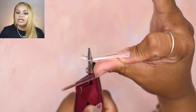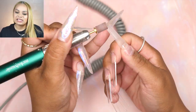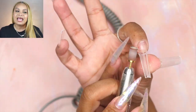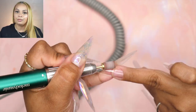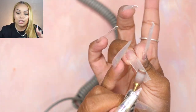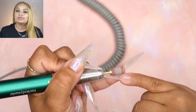I did cut these down a little bit just because the length of the actual gel strips is a little longer than the other brand I tried, which was the Zinni Pin website — I think it's called Gel Light, I have a link for that video as well. So I'm going in with my 180 sanding band. I'm going over the surface of the tip, and this is where I kind of feel like I should have skipped those two clear nails when it came to filing. I should have only filed around the perimeter, because when you scuff over the surface of the nails, they tend to not be as clear. So if you know you're going to do some clear nails, skip this step for those nails.